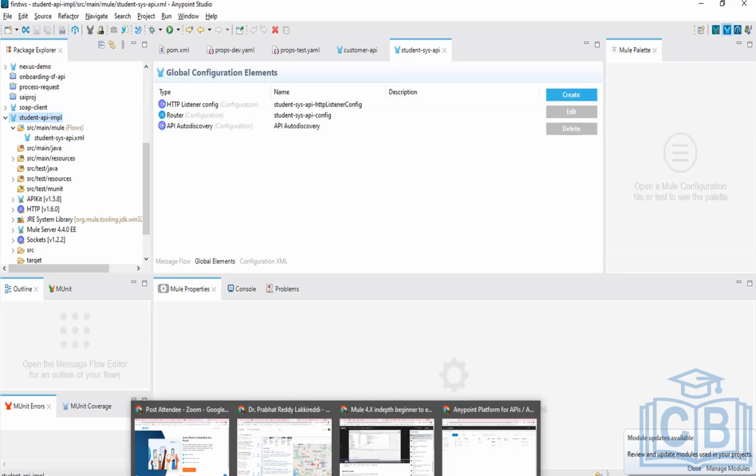And what is the experience layer then? The experience layer is specific to the client. Some clients want only XML, some clients request only JSON, and some clients send me a file. To serve that specific client, we encode how to interact with it. That kind of API, we develop as an experience API. Some are mobile clients, some are web clients, and inside the web, some people have different media types. So based on the end client, we develop the experience APIs.